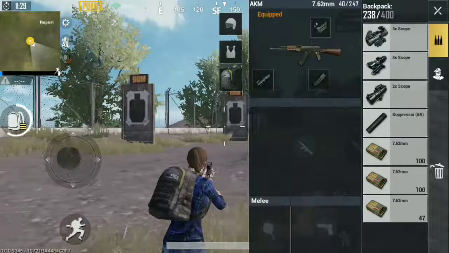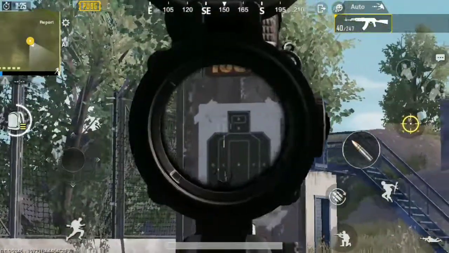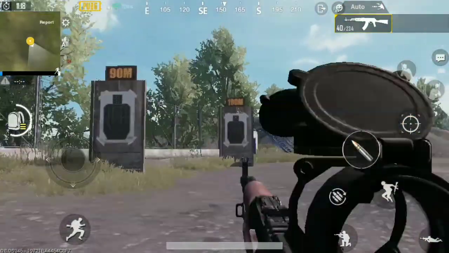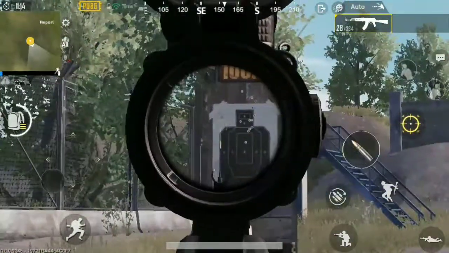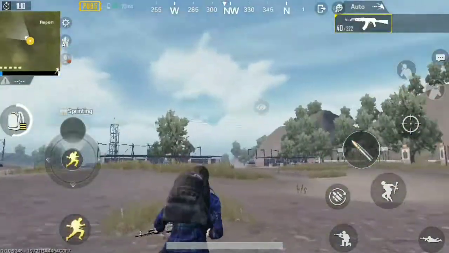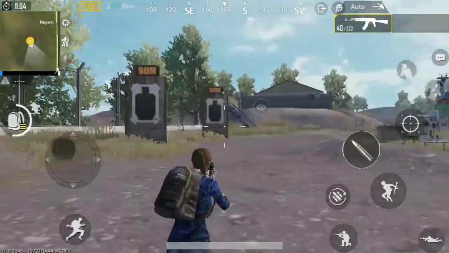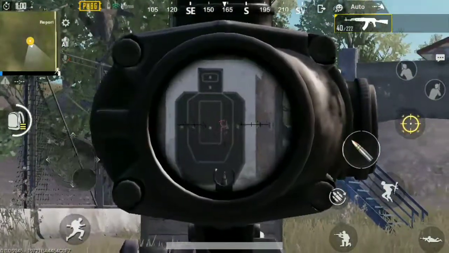So now coming on to the 3x, how this technique really works with the 3x. It works kind of good, but if you keep it a bit lower to the body, you get the shots. But yeah, that's the limit of AKM, that is 3x. Now I'm gonna try it for the 4x, which is really gonna surprise a lot of people.